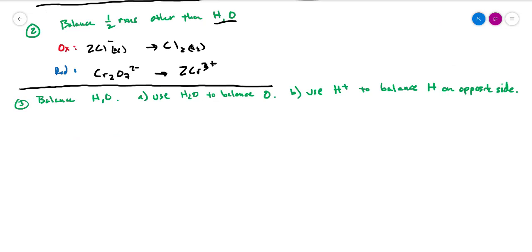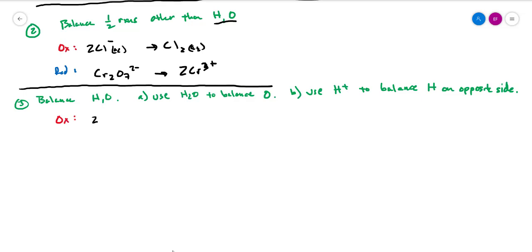Okay, so the third step here is to balance the remaining hydrogen and oxygen in each of these individual half reactions. So let's do this in 2 different steps. We'll first use water to balance the oxygen. So we'll add water to the opposite side of the half reaction if there's oxygen to be balanced. And then we'll add H plus, or protons, to the opposite side to balance out whatever H's came from the addition of water. So the first step here in the oxidation step is straightforward because it's really already balanced.